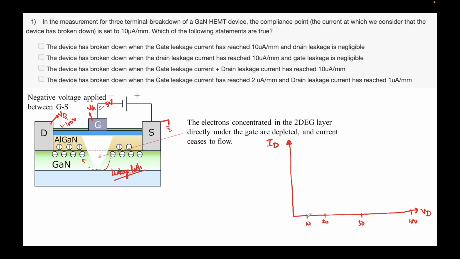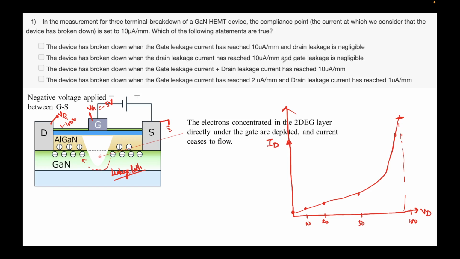Okay, so let's say at 0 volts the current was here. At 10 volts the current increased slightly. At 20 it increased even more. At 50 it was here, and by 100 it was over here. So I'm drawing the ID. It will look, let's say, something like this. It increased very rapidly around 100, and at 100 let's say it has reached over here. Okay, I have to extend this, and let's say this point that I'm talking about is 1 milliamp.